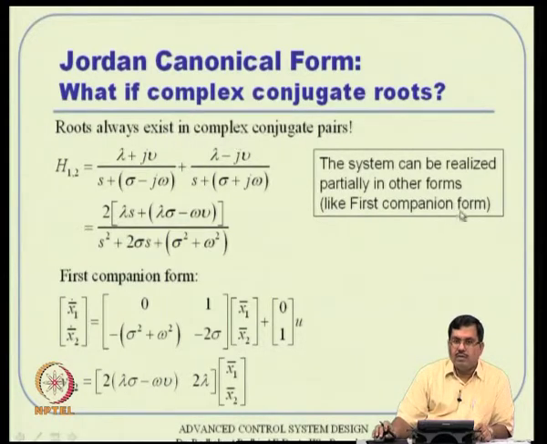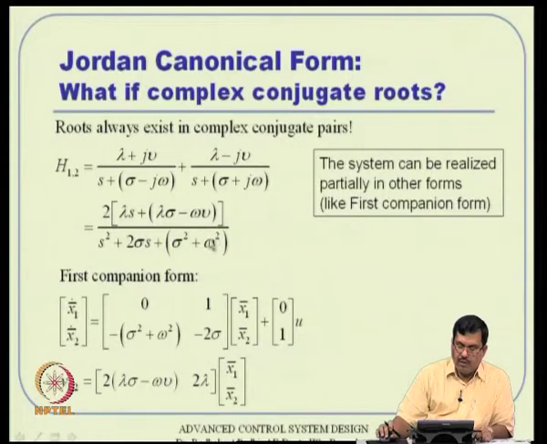This observation comes to our rescue here: if the roots become complex, they always exist in complex conjugate pairs. Interestingly, in one particular form, we have something like 2 repeated roots out here, and they are in a complex conjugate pair. Corresponding to that you will also have numerators as complex conjugate pairs. So, all these nice observations give us hope. So, what do you do? If you just combine them together, then the complex part goes and you are left with a real transfer function. But remember, in a factorization form I cannot write that anymore.